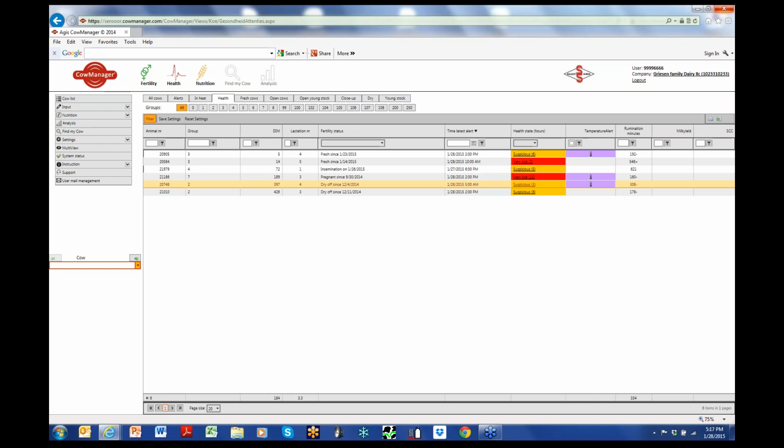So 3 different sick alerts that are based on 3 different baselines, you'd say. So the health alerts do not trigger a cow onto the alert list, and the reasoning behind that is the temperature is actually kind of, you might say, a secondary indicator, because it's a skin temperature and it's kind of influenced by environment and also placement of the tag. But it can be very valuable, and we'll look at these 3 just to kind of go over them.